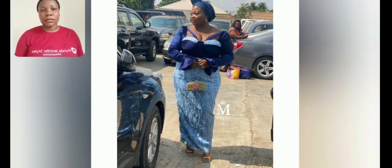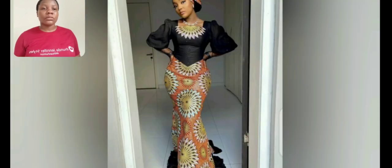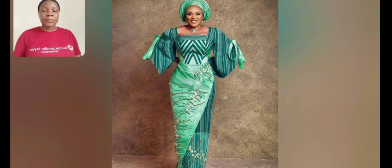I want to know. This is Kente, and I love the fact they used yellow gele. Blue and yellow is like 5 and 6. You all know that, right? This particular one too is still velvet with lace. What do you think in the comment section? Do you like this style or not? I want to know. There's one unique thing about this particular gown, the fact they used the Ankara print, like they cut out the Ankara print to put at the neck of this gown. If you look very well, you're going to see that Ankara print. It's so beautiful, guys. So I will leave you right now to enjoy this video to the end.